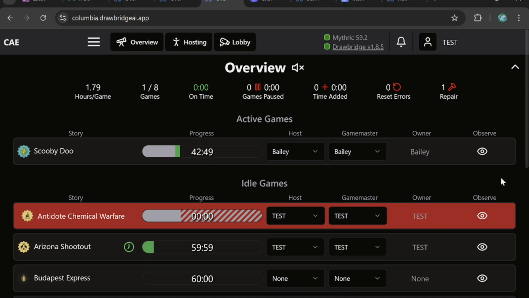From this overview screen, you'll also be able to see what games are currently being reset and timed for their resets based on this clock right here. So when it's green and the hands are moving, that means that somebody is timing their reset. If they decide to pause for any reason, by pressing the hint button, it will turn red and it'll pause that clock, so that you know they are not currently resetting. And then when they press the hint button again to resume their reset, it'll start moving again.